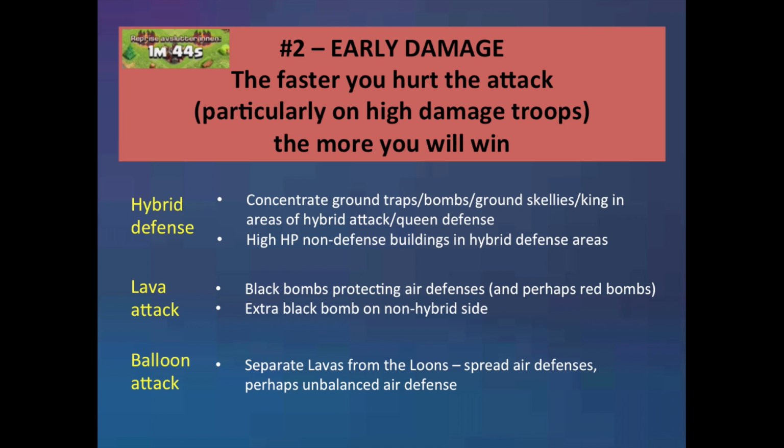There's a balance here. You don't want to expose them to being hit from the side, or by some hogs or something like that. You don't want to make them easy to pick off, but you can defend that sort of stuff. But the more you spread them out, the more the lavas run away from the balloons, the more the balloons are exposed. And this is why bases like the unbalanced air defence, which I've got posted, work so well in terms of air defence, because it just leaves the balloons unprotected by lavas.